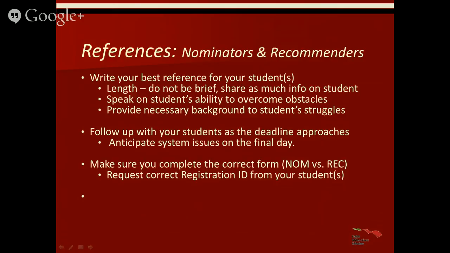And the last point on this slide before we go to our questions on the YouTube channel is to make sure that you complete the correct form, nominator versus recommender. I would have to say that this has probably been the largest item of frustration for nominators and recommenders. So make sure you're looking at your drop-down menus, take your time through it, and ensure that you are in fact a nominator or a recommender, and that you're submitting that respective form. Make sure you request that registration ID from your students and have it written down. That way you know that your submission is going to the correct student.